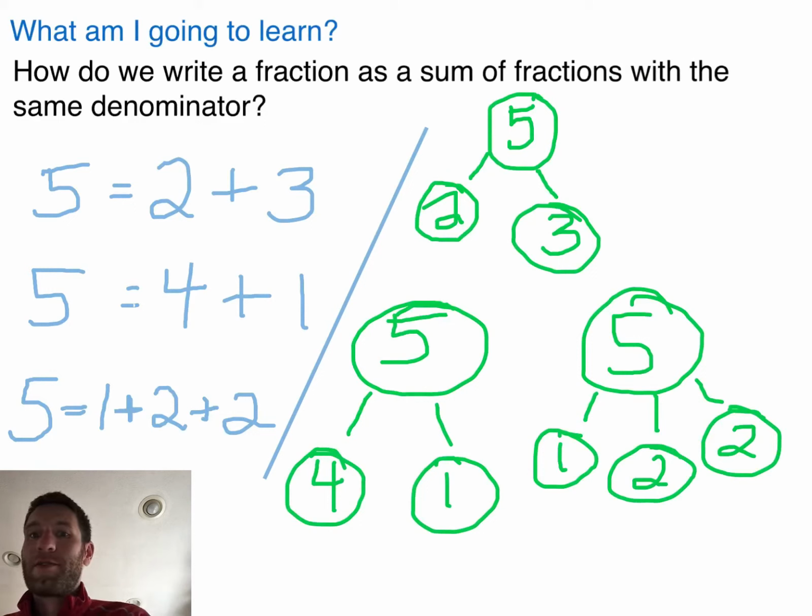A different way that you can write this whole number, just in terms of a review, is we can write them using these tree diagrams right here. We can take 5 and break it off, and you can see the arms that I've created. You can decompose this number or break it apart into 2 and 3, knowing that 2 plus 3 would equal 5. And I've done the same for 4 plus 1 and 1 plus 2 plus 2.